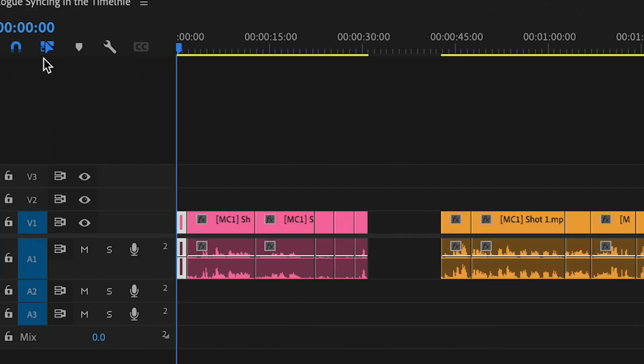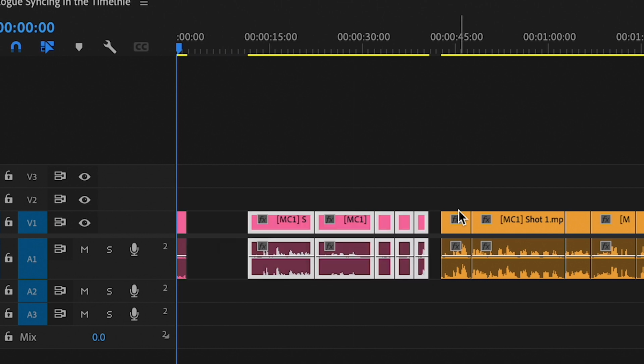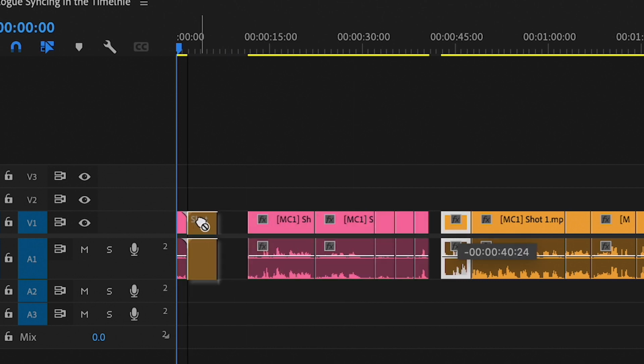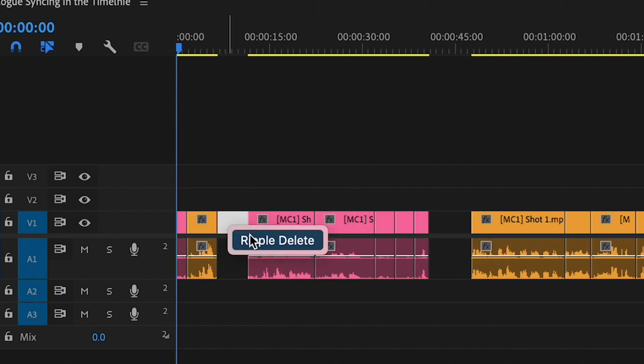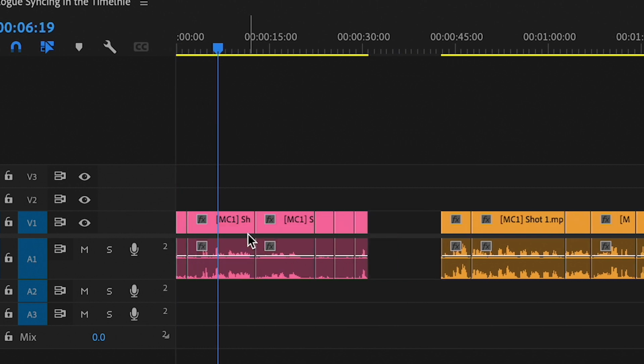When you're editing your dialogue in this way, you'll eventually reach a point where you have the two shots cut up like this, and what you have to do is start putting them in order. Of course, we can drag selection boxes around these and move them and then drop a clip in, and if you right click between the clips you can ripple delete, but that's a little bit of a time consuming process.